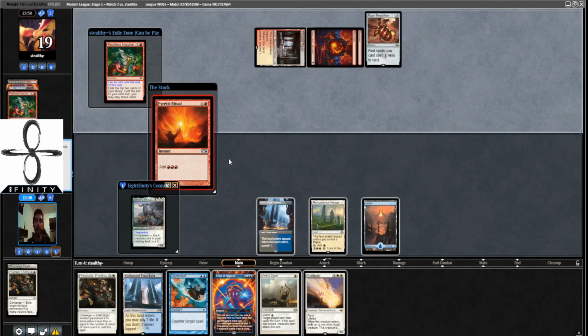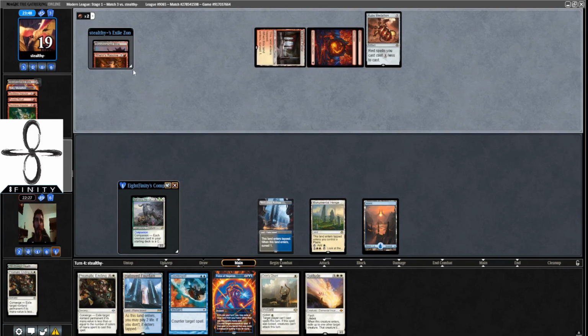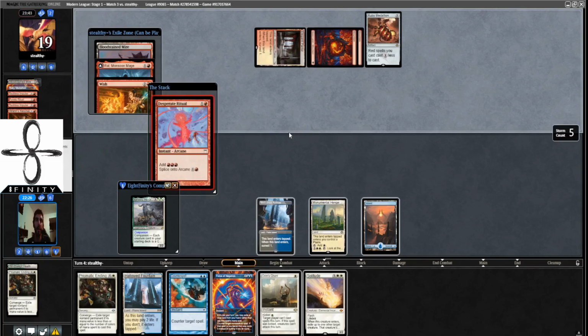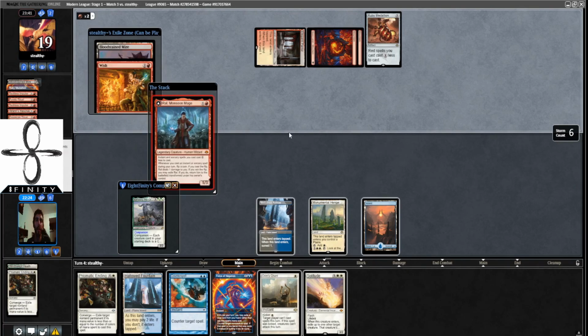Oh. Okay. They do have their 3rd land. Their Ritual. Kier, I'm not actually going to counter. Impulse. We could counter this. I don't think I want to. This one we will counter.